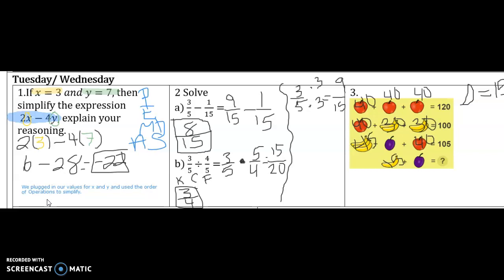Down here, we know that this 1 banana is worth 15. So we just have to figure out how much the grape is worth to get our final answer. So 45 plus 40 is 85. So we have 85 plus our grape is going to be 105. So again, we can just work backwards, right? Or we can use our inverse operations and we can subtract 85 from 105, which gives us a number of 20. So 20 plus 15 is 35. So that is our answer, 35.